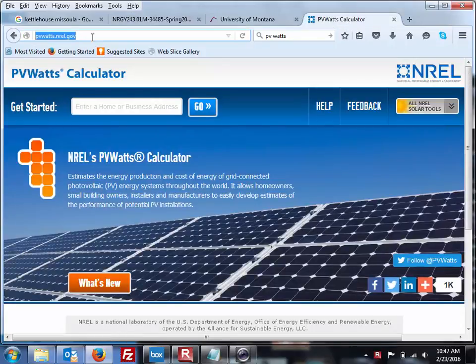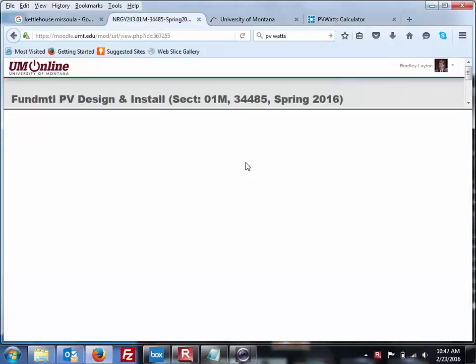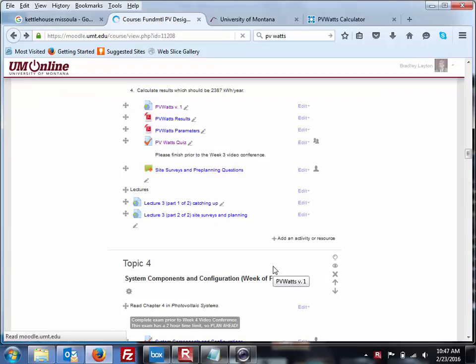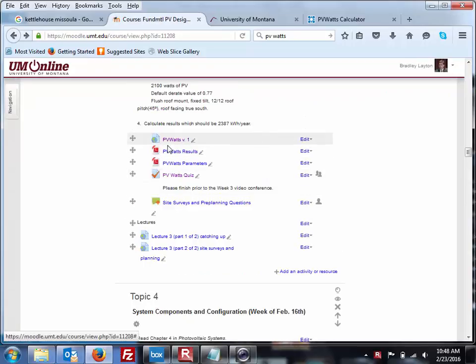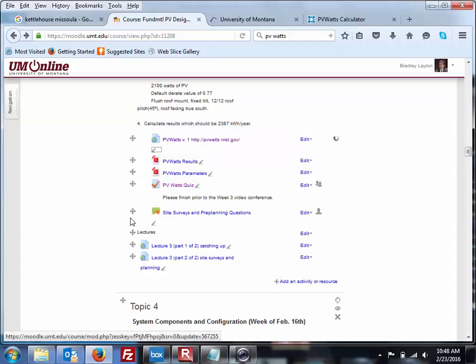So I'm going to copy that URL. I'm going to come back in here, go back and edit the link itself. I'm just going to paste the URL right in there. So if worse comes to worse, just cut and paste that. That might even take you there. I'm not sure, but that's where you want to go. And I don't know why the Moodle shell's acting up.